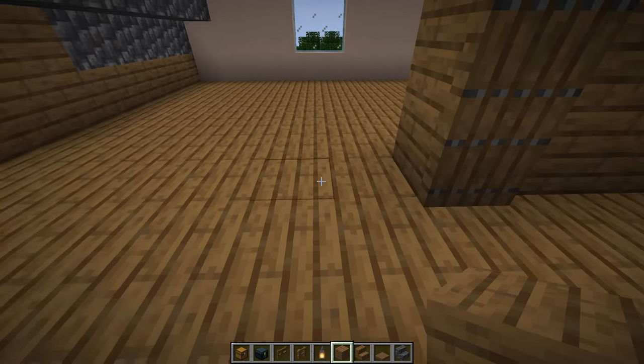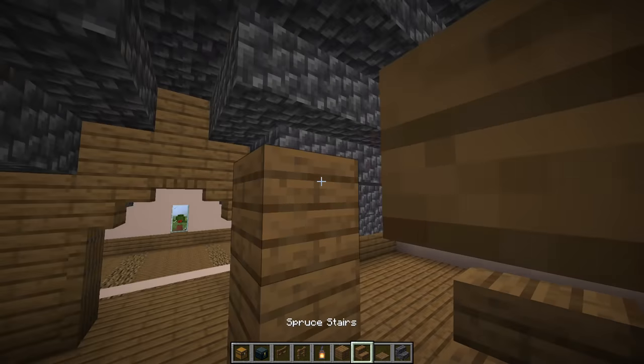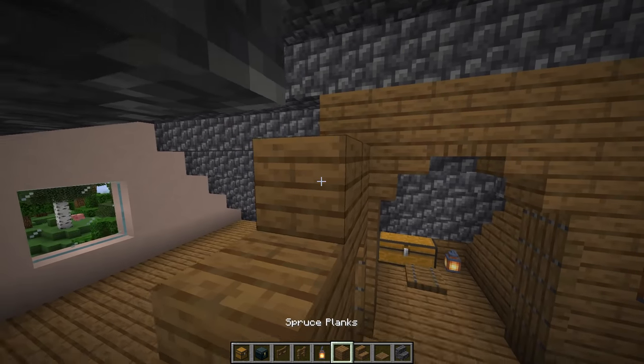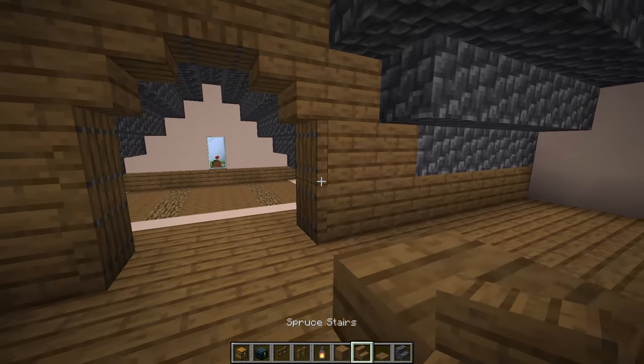From here, skip 2 blocks and then place a spruce plank. And we'll build this up 3 blocks high and then place 2 upside down stairs. Place 2 trap doors on each side. Then we'll fill in these planks up to the roof. Next, place 2 upside down stairs with a slab in between for a little table.